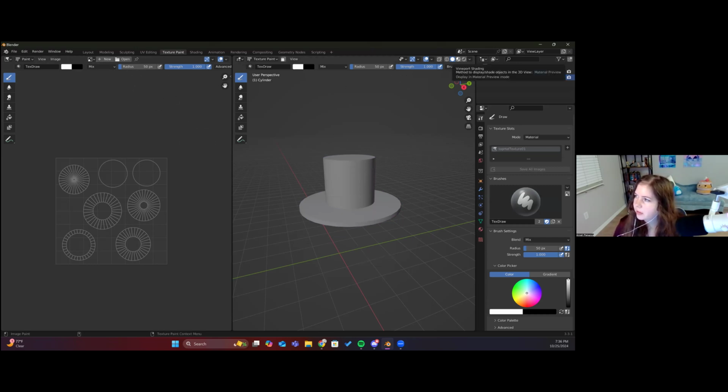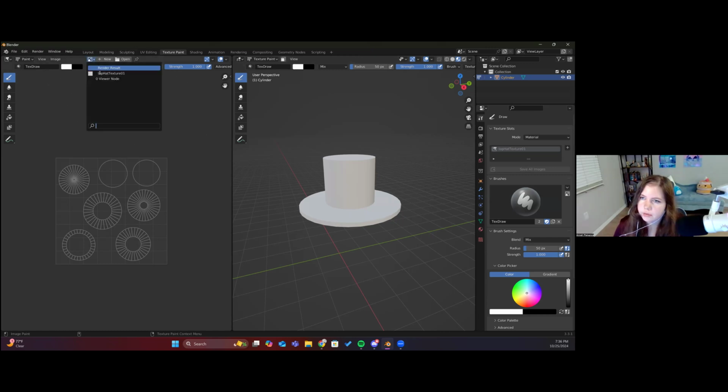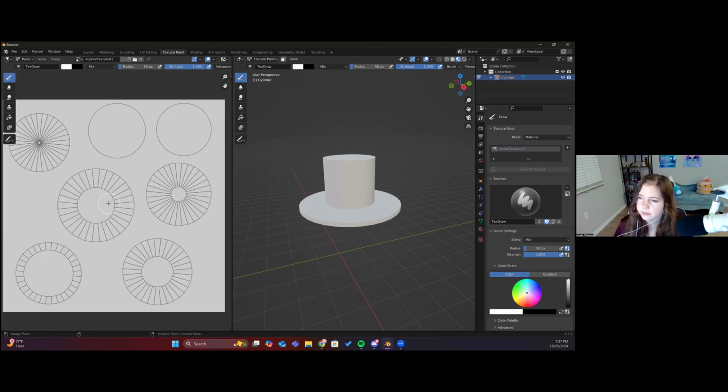And then we're going to go over here to viewport shading at the top right and click next to the circle that's already highlighted. So just to the right, we're going to viewport shading. So then we can see our color. And then we're going to go to the top left of the texture area. We have our texture in here. So we're going to select this. This is what we just made.